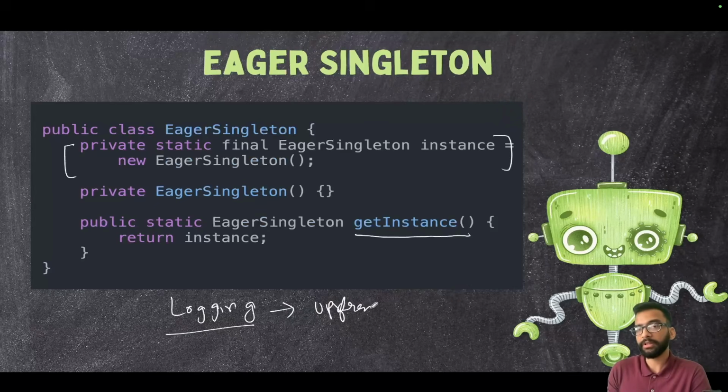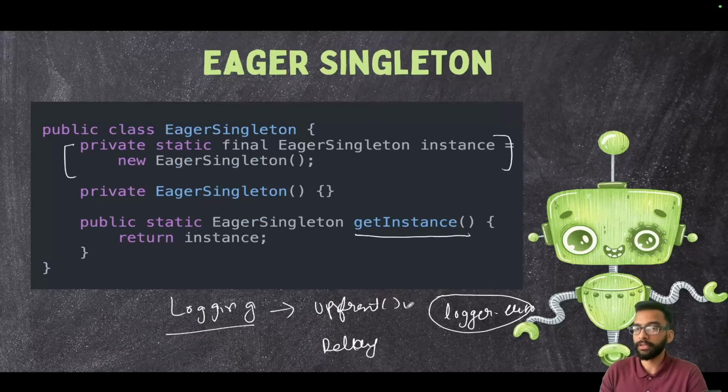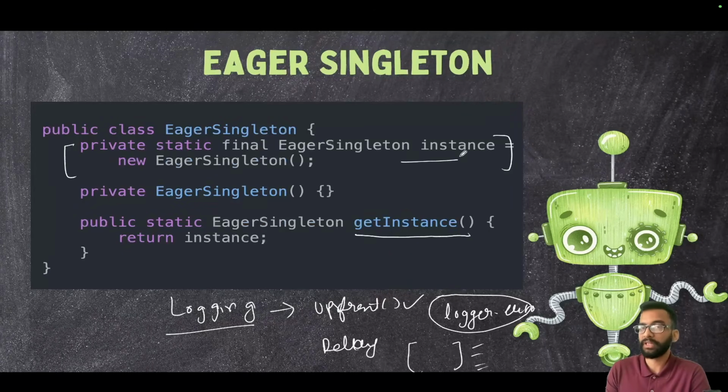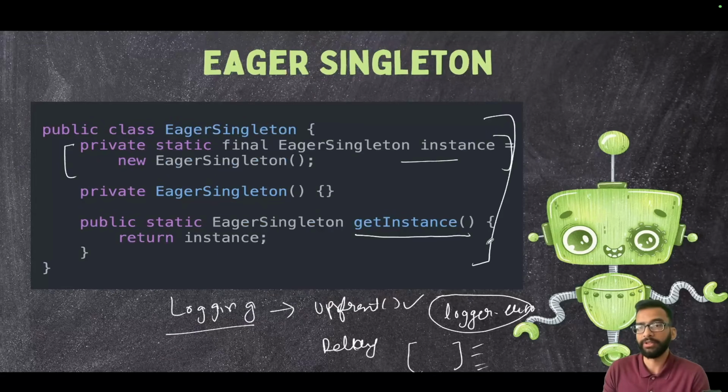So what happens is that it doesn't delay your first operation. So let's say you don't create an eager implementation of a logger object, and you have logger.error. The first time you get its instance, the logger object will be created. So at runtime, sometimes your first call or first invocation can be slow. To avoid that, for the instances which you know are used at least once in your service, it's sometimes good to have the eager implementation as well. It also doesn't have any lock related issues, because this is created whenever your application is loaded by the JVM.